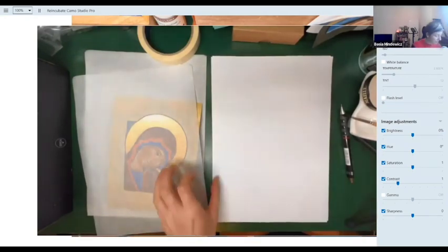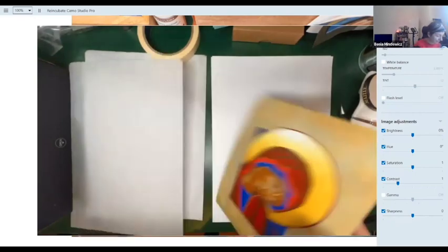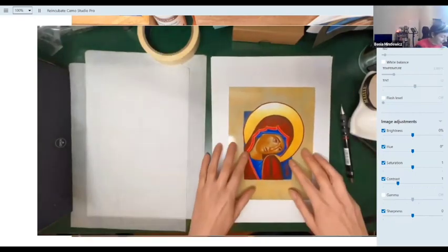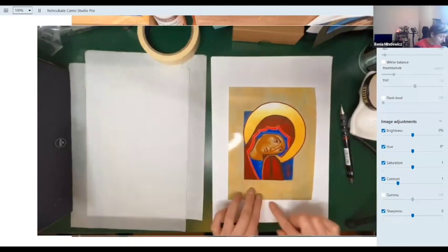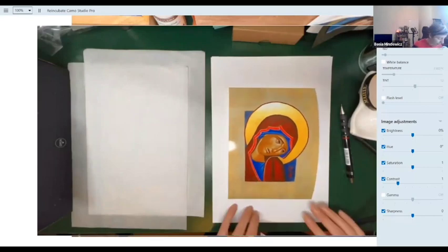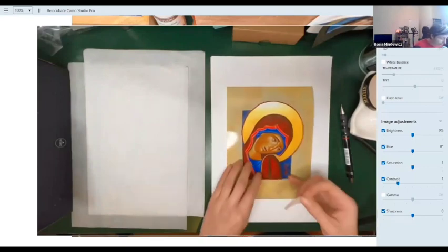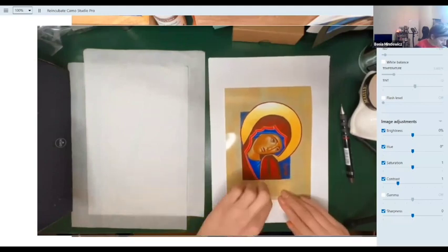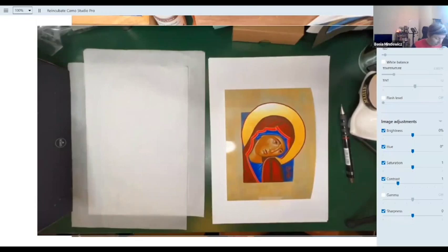And today what we will do, if you take your image first without your panel, if that helps, you can tape it, use masking tape to tape it. Sometimes if it's not attached to your desk, it can move, and that makes it a bit tricky to work. So you can tape it. Usually two places are enough.